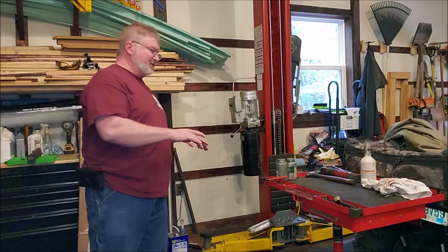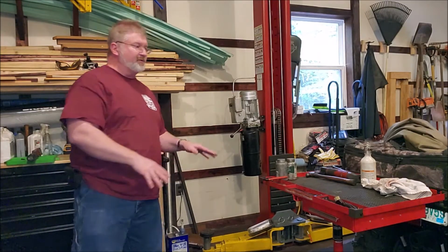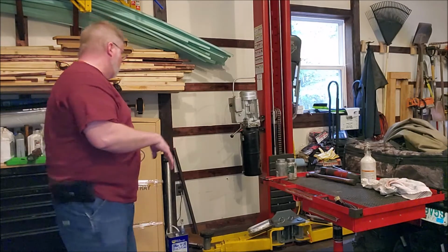Today we are actually, well, let me show you my mainstay tool bench. This is my red rolling tool tray. I'm sure you've seen these on eBay and Amazon and everything else. And they're about $100 or whatever, and they work out pretty good.